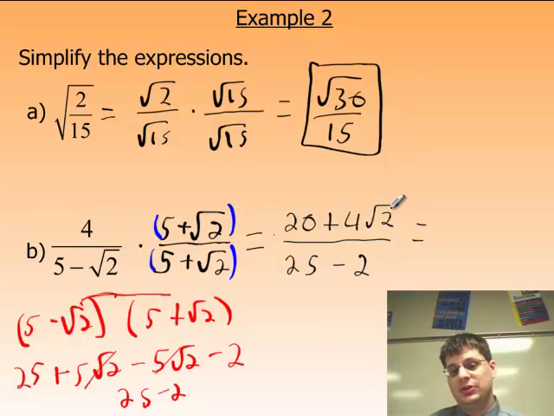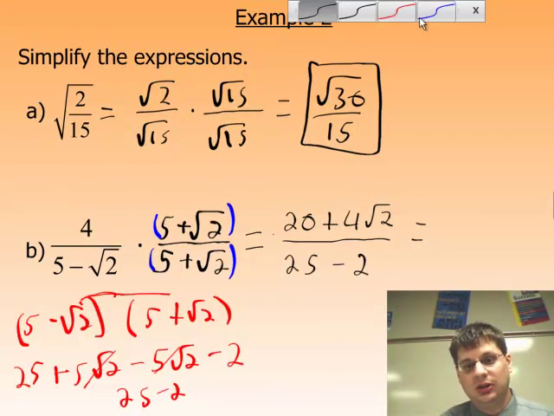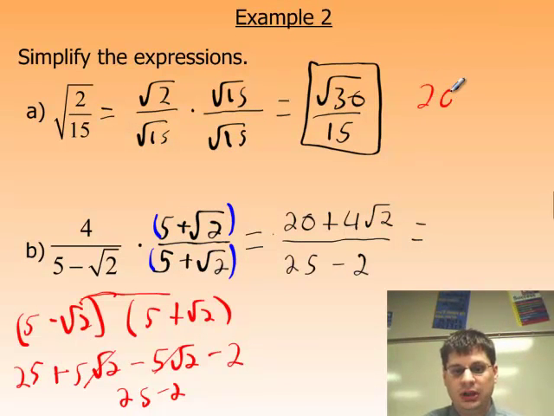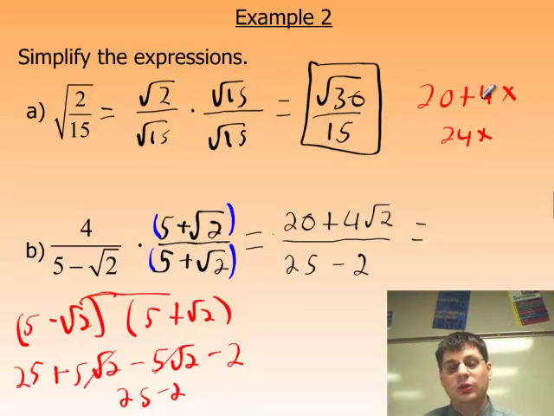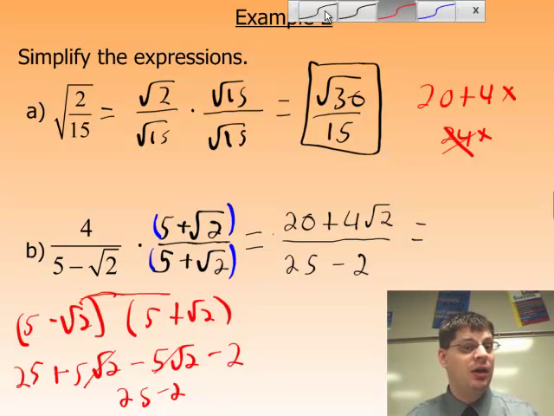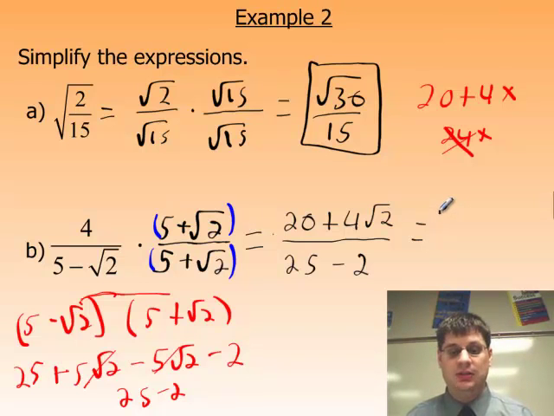Now the numerator, we can't add those together. I can't just say 20 plus 4 square root 2. Similarly, let's say the square root of 2 is x. You can't add 20 plus 4x and just say, oh, that's going to be 24x. Those are not like terms. The same thing applies here with addition and subtraction. These are not like terms, so we cannot add them together. Make sure you make note of that, because it's a very common mistake students make all the time. Write this down, because I don't want you making that mistake.